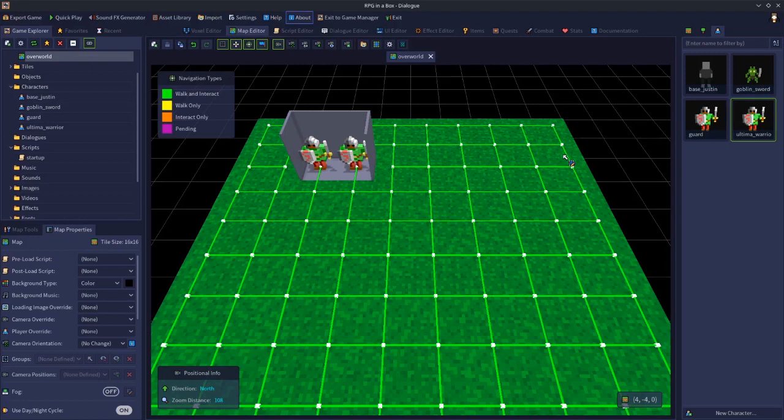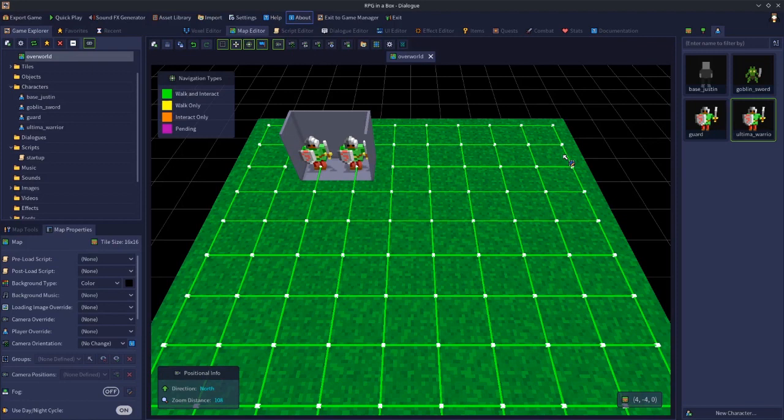As I say, I'm just going to separate them out so that each video can have its own confined topic, if you will, that we can focus on. So with that said, let's get into talking about the dialogue editor. I'll give you a quick tour of it, talk about all the options that it has, and then we'll go on to video number 2, which will start building out some dialogue.